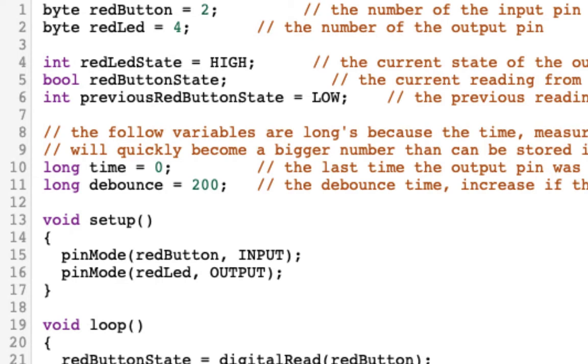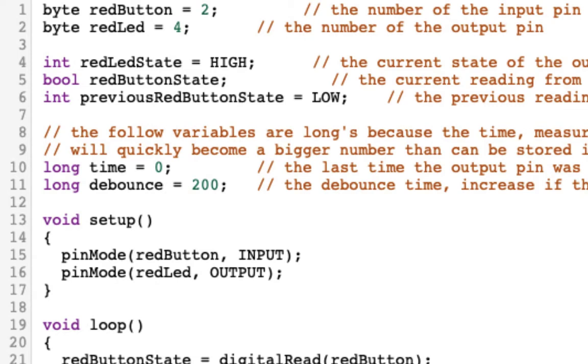Now, another shortcoming of buttons and switches of their kind is that when they are pressed, they do something called bouncing, where they basically toggle between a high and a low state many times in a very short period, and it can really alter what happens in your code when you're doing something like toggling. So we're going to have to create a couple of extra variables here in order to make sure that we're toggling the way that we want to. This is going to be called debouncing our button.